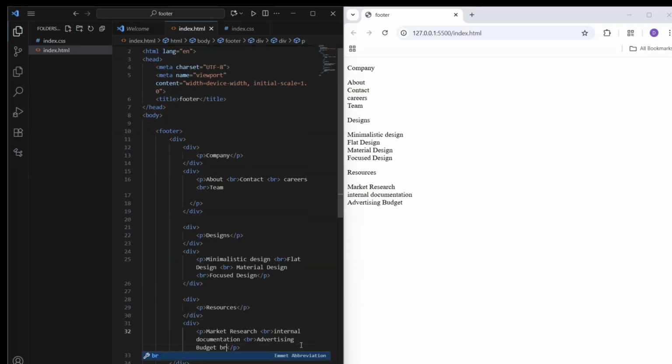Then we break it. Then the next resource we have is automation tools.